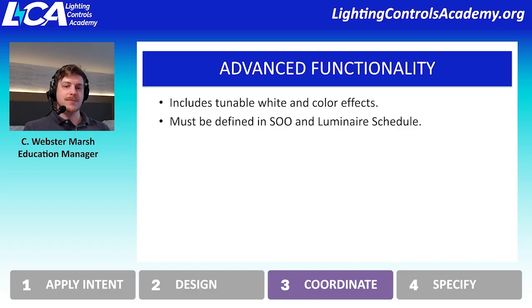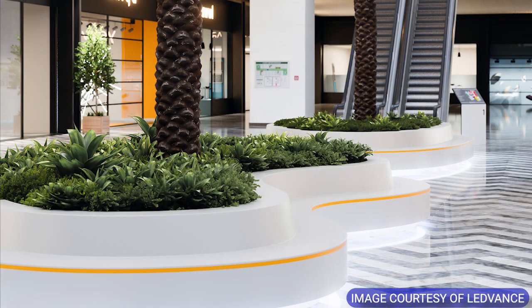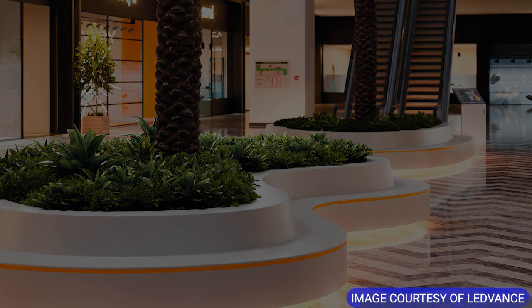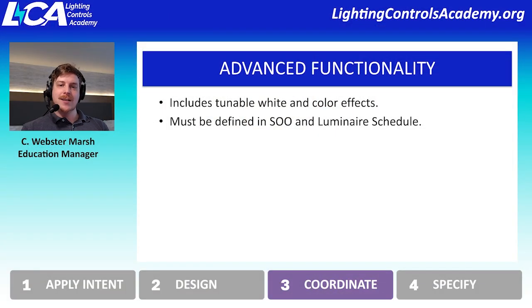So some fixtures, for instance, that are warm dim don't have independent control for their colors. It is just about how bright the fixture is. So at full output, it's at its coolest, and at low output, it's at its warmest. And so that can just be stated within the luminaire schedule and won't impact the lighting control system. But if it's tunable white, and that means that you have that independent control, full output doesn't necessarily mean any color, or lowest output. That means that we need to have that controllability programmed within the lighting control system, which means the sequence of operations should cover that information.